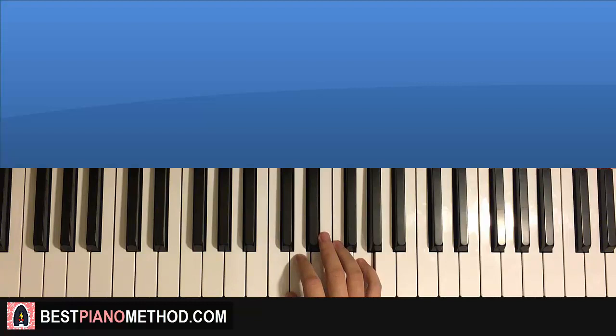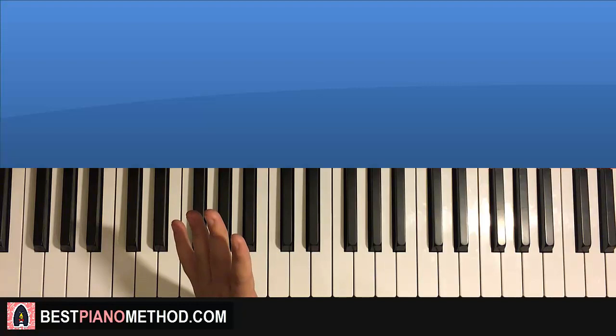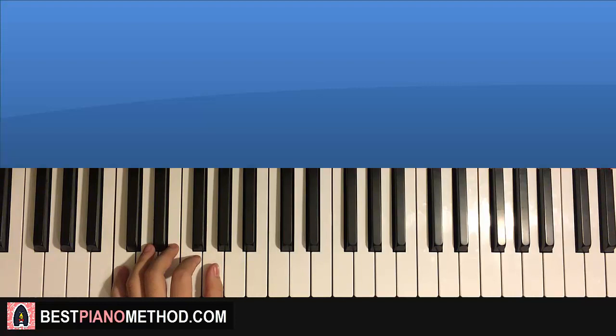Once you get that, the left hand has a very important pattern, because every single part has the same left hand, okay? So this is what we do. We play G down to C, 5 times. So it's 1, 2, 3, 4, 5, like that. Middle C is here, go down an octave to C, go down to the G, that's where we start. So remember, G, C for 5 times. 1, 2, 3, 4, 5. Every single part has this left hand, same notes every single time, so you have to remember.